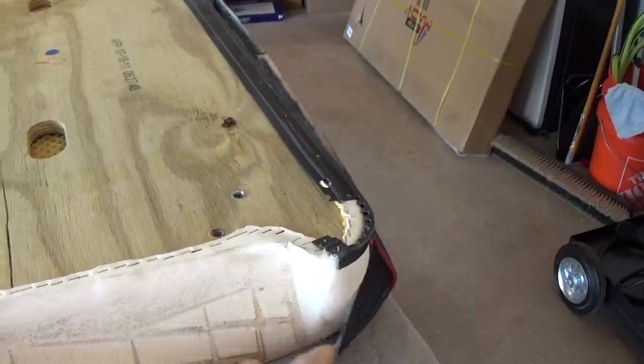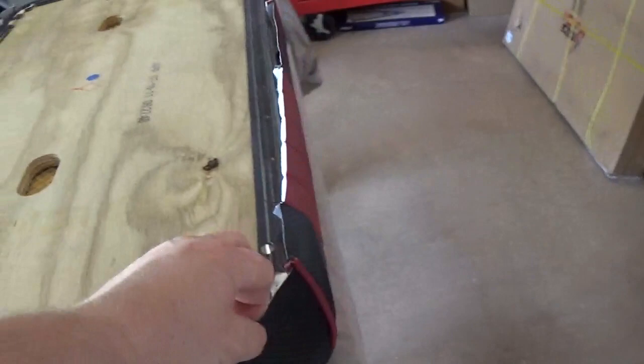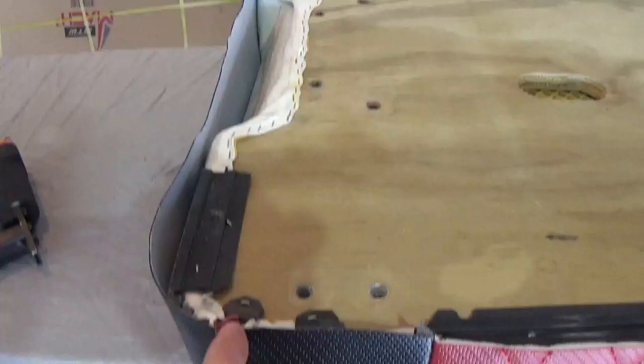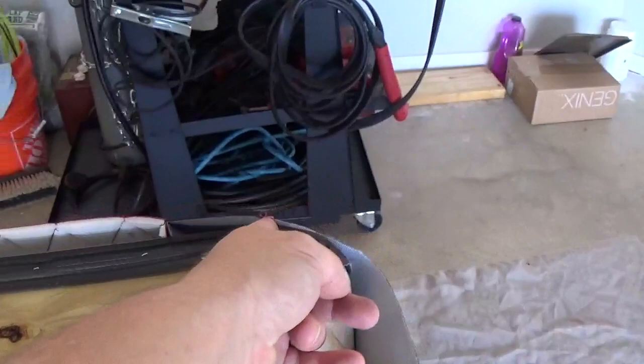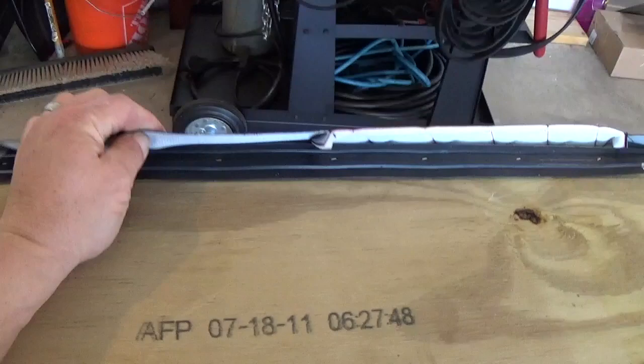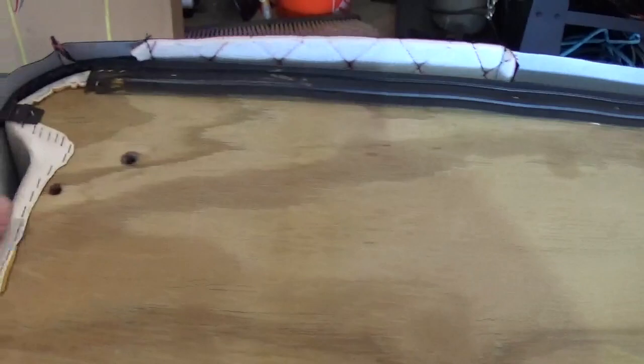This seat is a little bit tapered — a little thicker in the back than in the front. You can tell once you get it laid in there that you want just a little bit of extra fabric on both ends to pull it around and make it fit real good. Just make sure it's sitting in there pretty even. This one's probably shifted a little bit, and before I get to stapling we'll square that up. Then it's just a matter of starting in the middle, getting a couple staples going there, a couple on this side, and kind of going along the edge and working it all the way around.